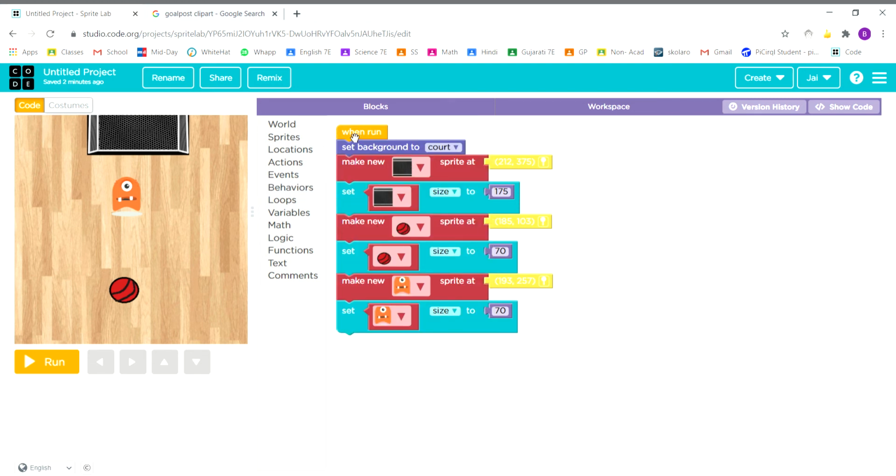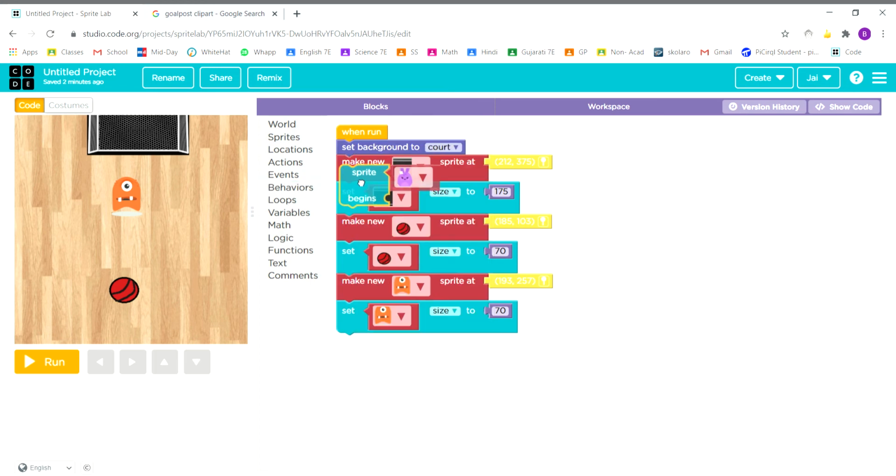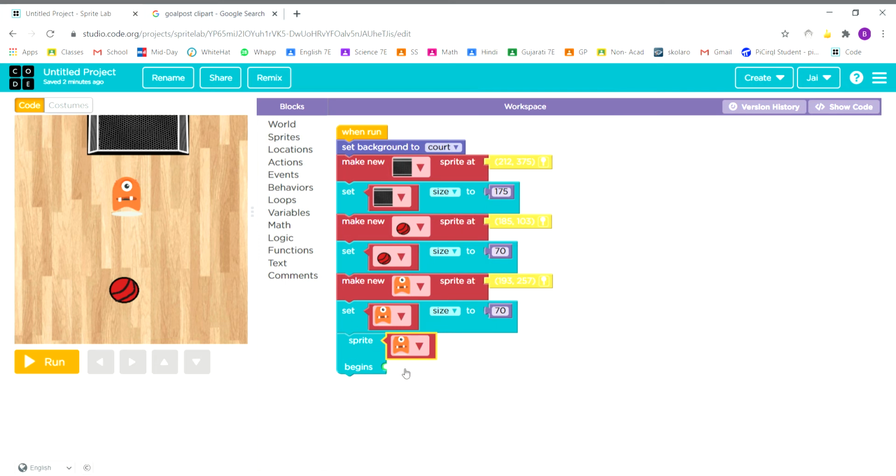So here we have got our event, when run. We have to always see that. Now when run, the sprite, which is the ghost, always remember to select it with the drop down, begins to that.